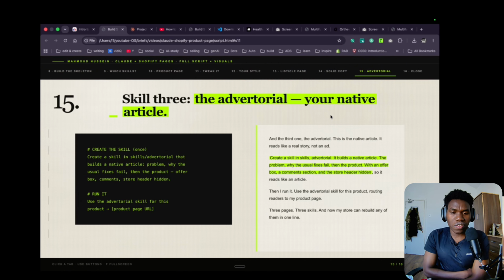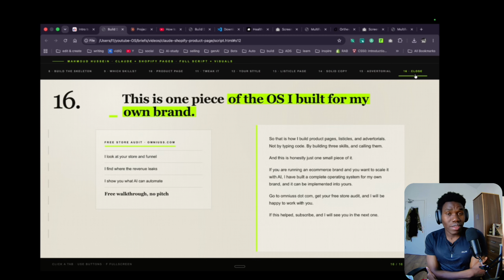You can create more skills inside one folder. Maybe you want to create a skill for native image ads. You want to create skills for static image ads. You want to create skills for creating UGC videos. You want to create skills for lifestyle images. You want to create a skill for launching on Meta campaign. All of that you could do, but you want to do it step by step. So that's how I build my pages, my product pages, my advertorial listicles, how I create images, how I work with AI in general, by building systems, not by copy and pasting.